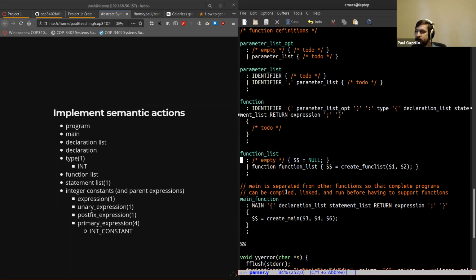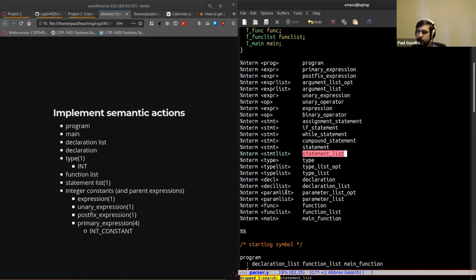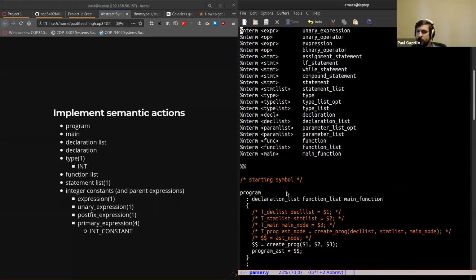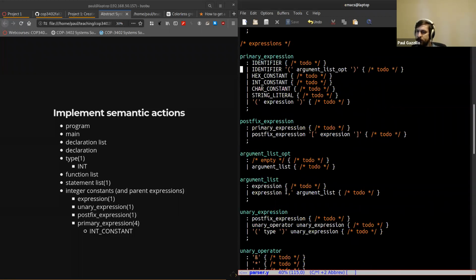So there's the implementation of function. It works just like declaration lists. I'll give you statement lists. I know I'm going through this really quickly, so next time I can reiterate this and make it clear to everyone where to find these implementations. Here's statement list. It looks just like all the other lists. I may just have to give this code out, so people can see it for themselves at their own pace.